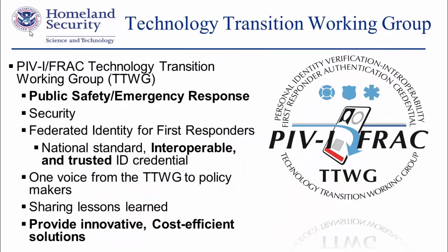So just a little background for the state and local community that are moving towards a credential. It's not a national ID. This is basically for their emergency community. They wanted an interoperable credential that is trusted by the government at level 4. So it's like a PIV, CAC, and PIV-I. PIV-I is for non-federal issuers, so that's the state and locals, and companies like Northrop Grumman, who have been issuing their employees PIV-I cards because they interface a lot with the aerospace and defense community. But here we are supporting them by providing them with innovative tools and cost-efficient processes.